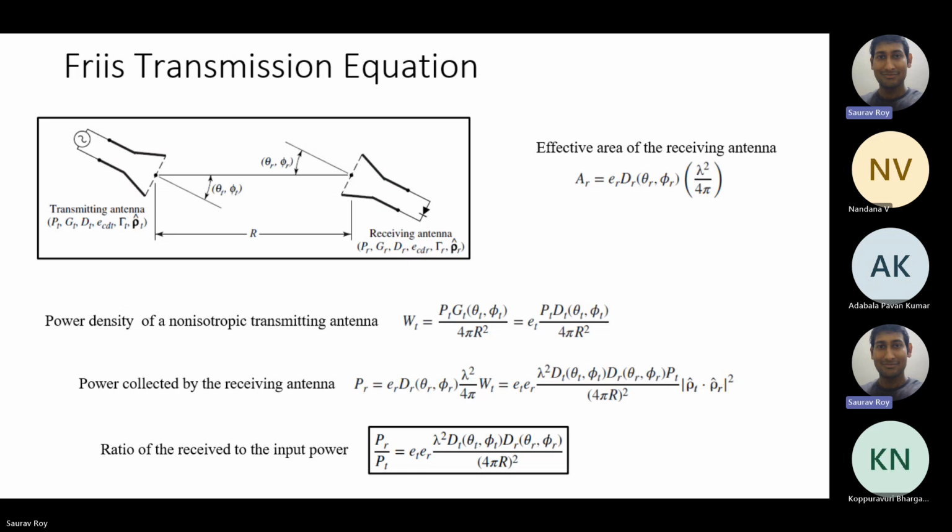This link budget calculation also comes from the Friis transmission equation. It all comes from how good a link you want. Generally, in normal communication, we take the bit error rate as 10 to the power minus 5 or 10 to the power minus 6. Accordingly, we calculate what the SNR should be and what the power transmitted should be. From Earth, we first have to see how much power we should transmit, how many megawatts or gigawatts, so that it will be received there.